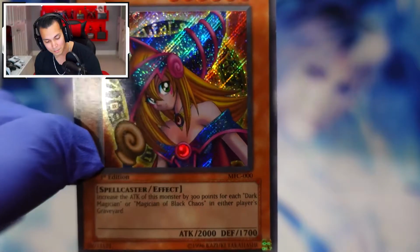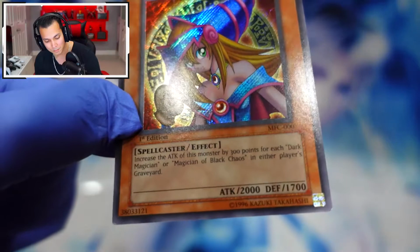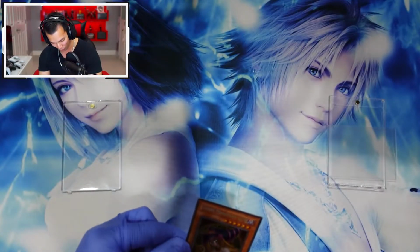Brings back good memories, even from the anime series. I mean, this is the original waifu, man. This is the original waifu.